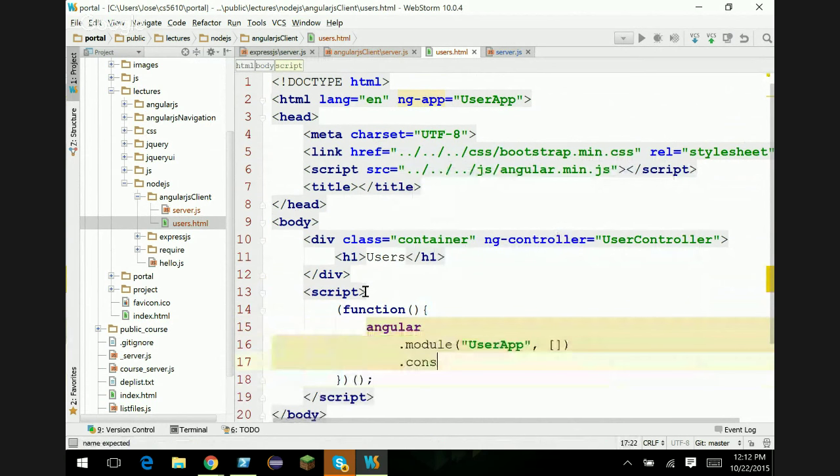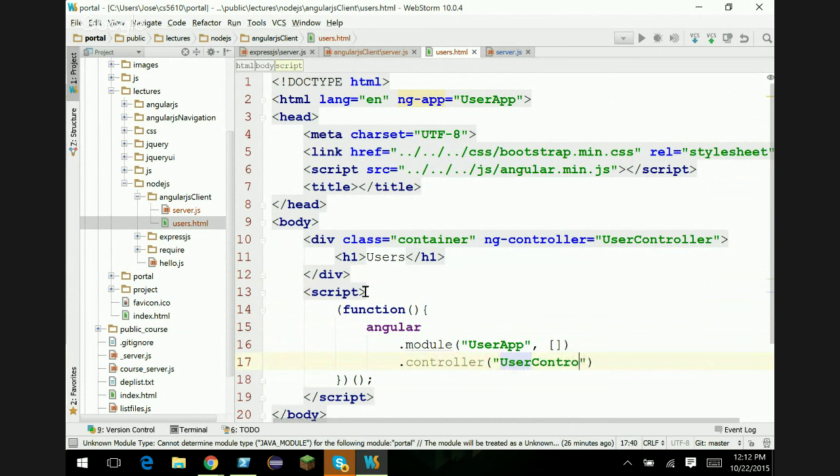For convenience purposes, I'm putting it in a single file. The JavaScript is in one single file, and the HTML is in a single file. But a better implementation would be to do what? Split it, put the JavaScript in a separate file. But again, for convenience purposes, we're going to keep it here.